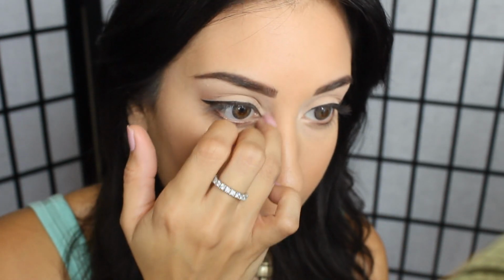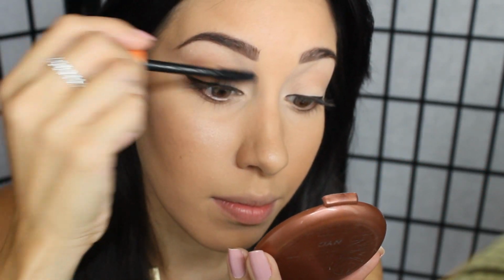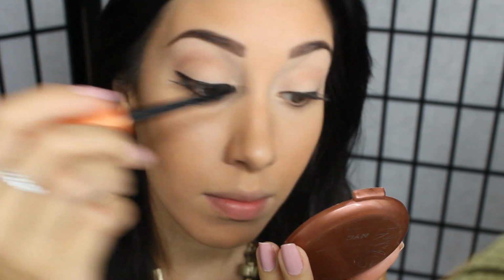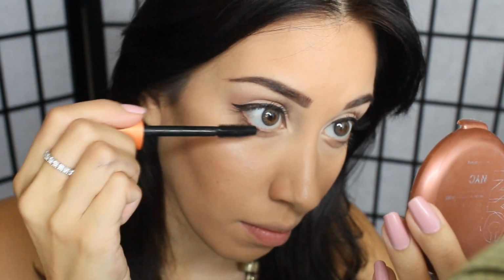And then I'm going to be applying my favorite mascara, and this is the CoverGirl Lash Blast waterproof version. I always talk about how waterproof is better because it has more wax in it, so it really holds up your curl a lot longer. So I'm just going to apply a generous amount onto my top and bottom lashes. So there are the lashes, and that actually completes the eyes.